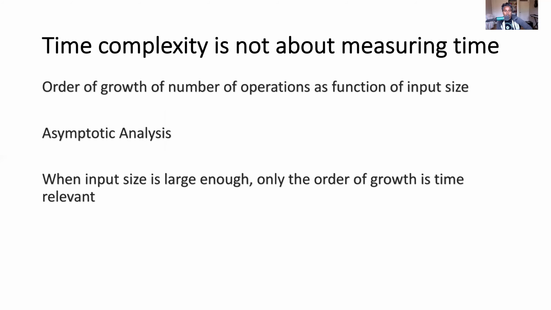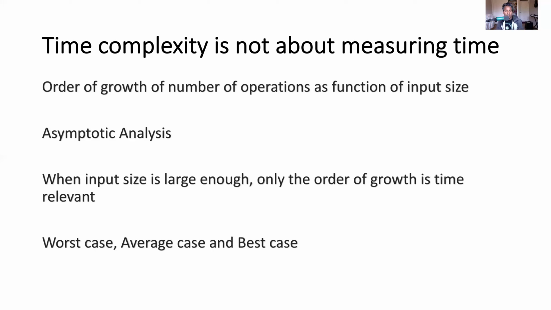This is also referred to as asymptotic analysis, right? So what is an asymptotic analysis? When we compare the two algorithms there, if we make the input size sufficiently large, then the only thing that will matter is the value of the input size, how big the input size is. And all the constant factors will go away. And we will see an example of this shortly. And at that point of time, you can literally say how your rate of growth is dependent on the input size.